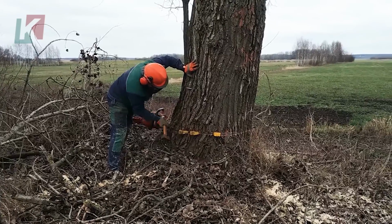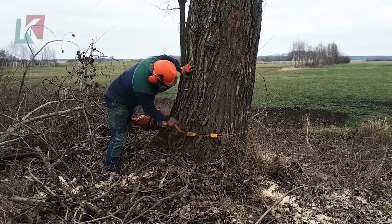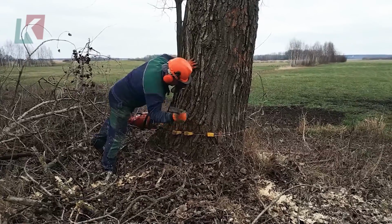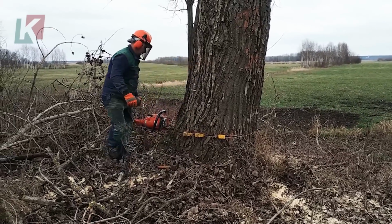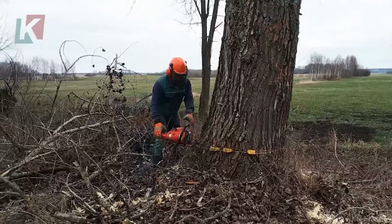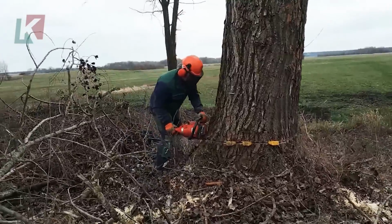Once the tree is on the ground, it is advisable to wait momentarily before approaching to ensure that no branches are at risk of snapping or shifting unexpectedly. This final stage requires patience and careful observation to avoid any post-fall hazards.